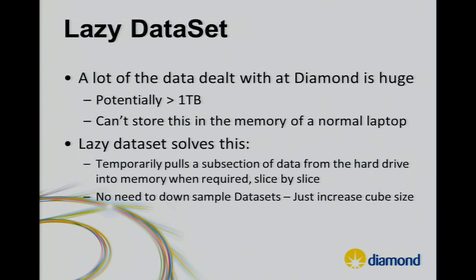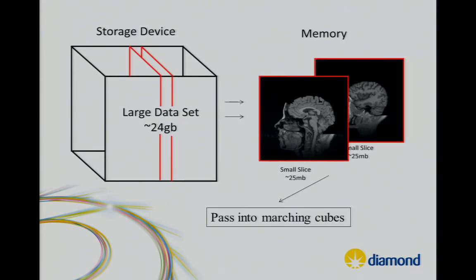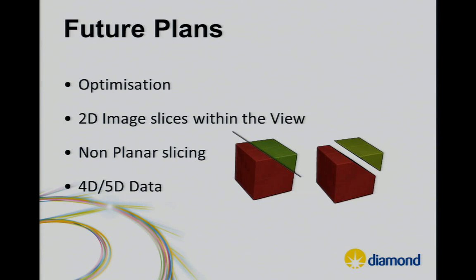But luckily for me, Dawn has the lazy data set, and essentially it works by pulling a subsection of the data from the storage, and then only running the algorithm on that individual slice. So there's no need to downsample data sets. Essentially, you have a large data set, something like 25 gigabytes, and it will take 2 individual slices, which could equate to 25 megabytes, and then runs the algorithm on those 2 slices. So in this example I'd only need around 50 megabytes worth of memory. I was going to show you this in action on a 25 gigabyte data set, but obviously right now the Isosurface thing is not running smoothly.